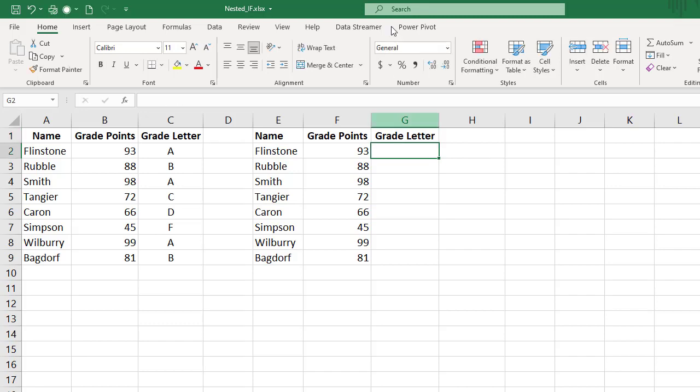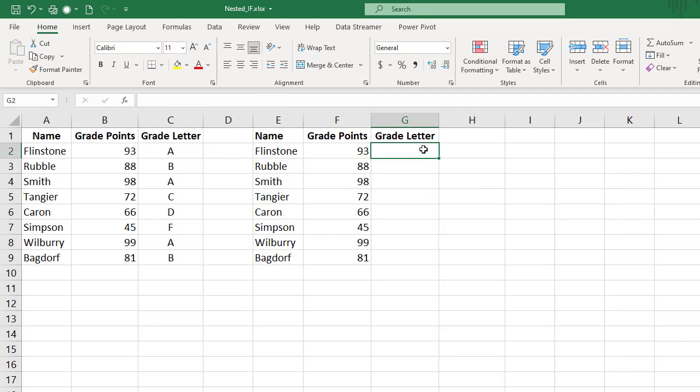I want to know what that grade is, and to do that I can do a nested if, which sounds strange and looks strange, but we're going to end up with this equation and we're going to build it, and I'll show you how it works. Because what we say is if B2 is greater than or equal to 90, that's an A. But if it's not, say we've got a 72, well then I have to continue checking. If B2 is greater than or equal to 80, it's a B. Nope, 72 isn't greater than or equal to 80. If B2 is greater than or equal to 70, then it's a C. Yes, that's a C. So as soon as it finds a true, it stops. It says, I've got the answer. There it is. I'm done.